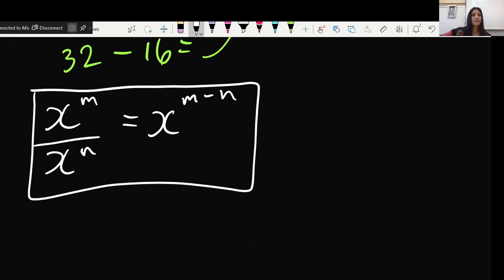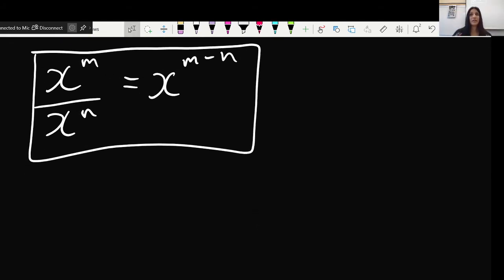Yes? So there's a question where it's like 5 to the power 7 over 5 to the power 3 times 5 to the power 4. Mm-hmm. So you first do the bottom. Hang on, we're not there yet. I'm going to keep teaching this and then we'll get to that. But my question was if it goes to a negative. Again, we're going to get to that in just a second.